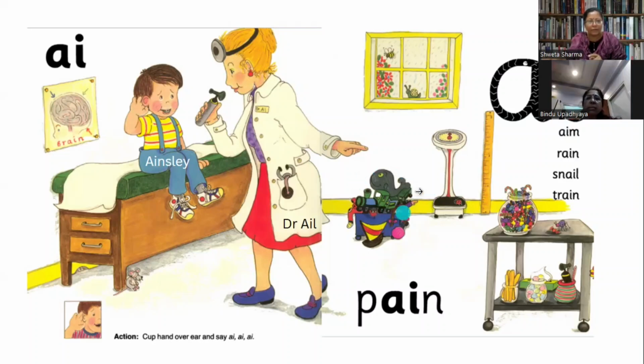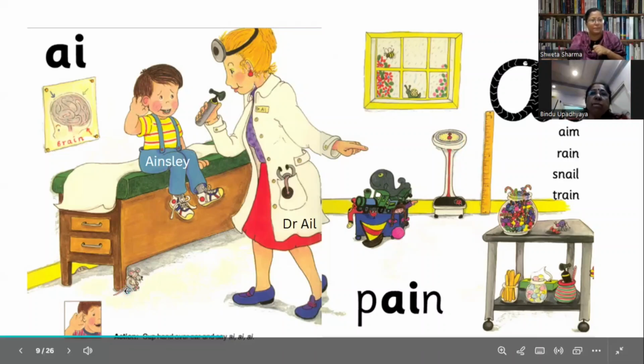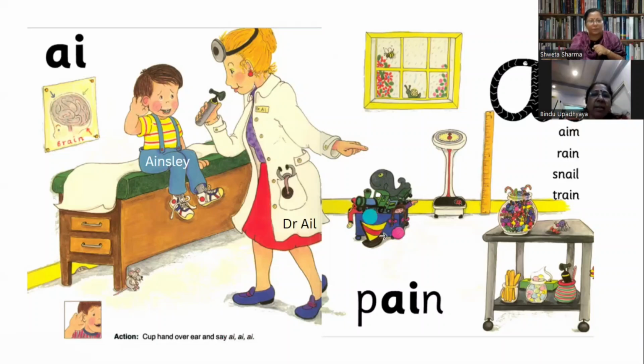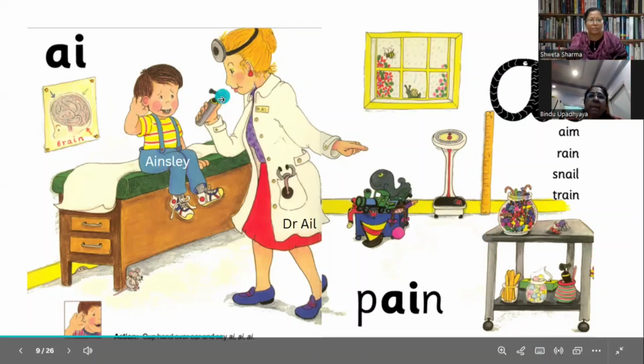And can you identify this sea creature? It begins with, yes, it's a whale. And apart from these sounds, you will find jolly phonics characters all over. Inky Mouse sitting here. Spotty the snake is somewhere inside because only his head is peeping out of the box. Okay. And again, if you look at the doll, there's a whale, a train, and a rag doll in the box. Did you notice the rag doll in the box? Yes. She has plaits. She has braids. She's so even that has an A in it. So this is how the story has been framed here. And the doctor is checking his ear.